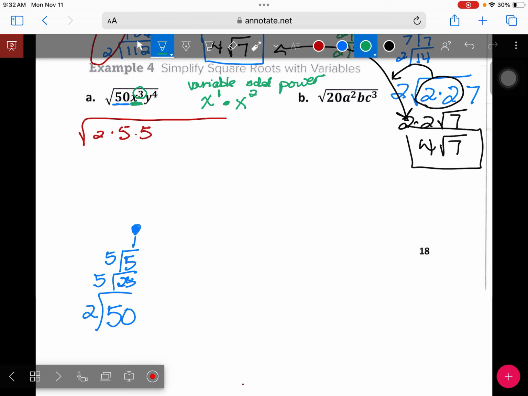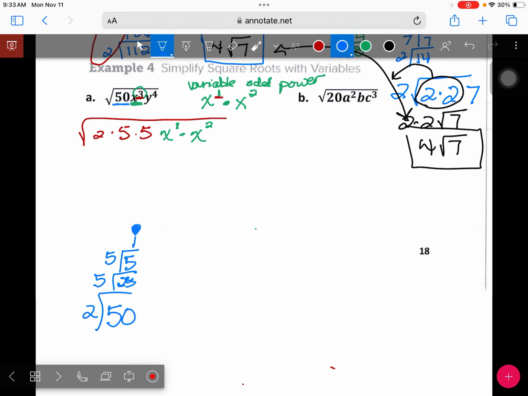So we're breaking it up into 2 smaller expressions. The first one is going to be whatever that variable is to the first power times whatever that variable is to the whatever the whole number is minus 1. So in this case, this is x to the first times x to the second. So everybody see what I did? That's if you have an odd number, okay?